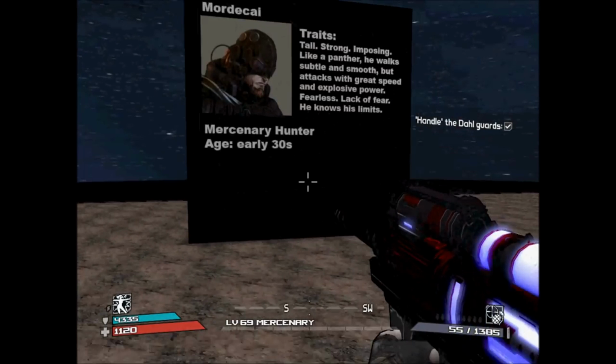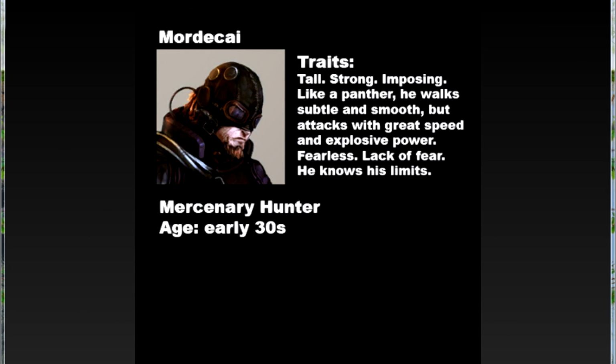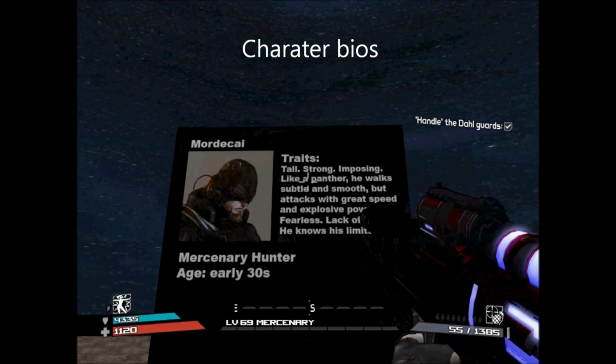The first that he pans over is Mordecai. His traits are tall, strong, imposing, like a panther. He walks subtle and smooth, but attacks with great speed and explosive power. Fearless. Lack of fear, he knows his limits. This is also something that can be found in the code of the game. I'll put up a screenshot. Just the traits alone show how far the character has changed.